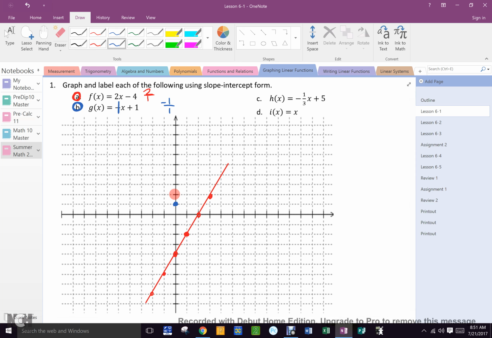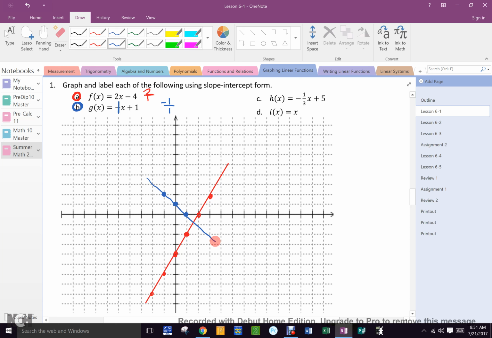So Sydney is going to go up 1, but since this is negative, if I use the rise to be positive, then what must the run be? The run must be negative 1. Now, if you are okay with a negative rise, then you would go down 1, but then your run would have to be what? Positive, and it would be over here. And then what would you do with those dots? You would connect that line. Is everybody good?